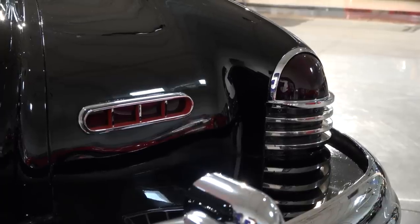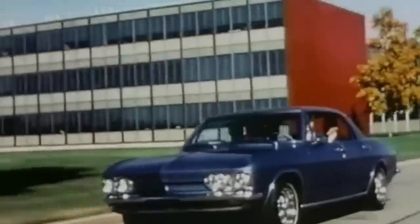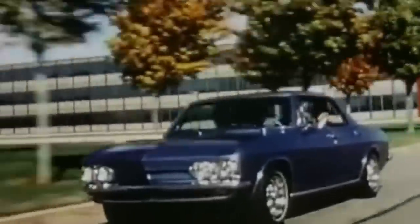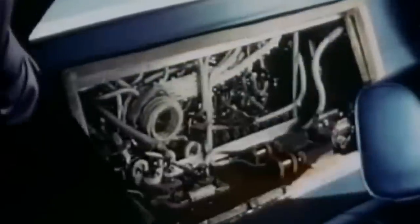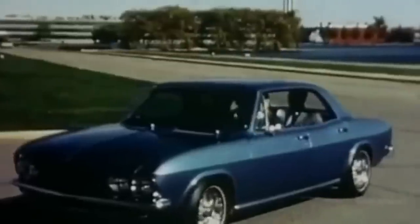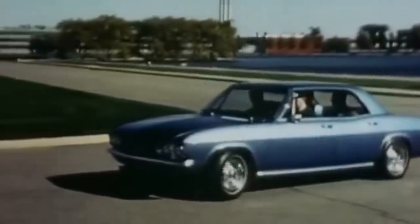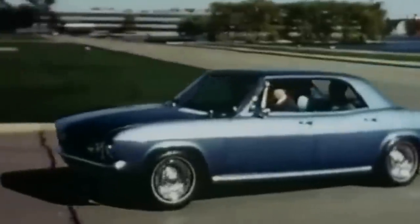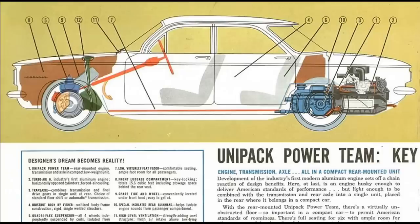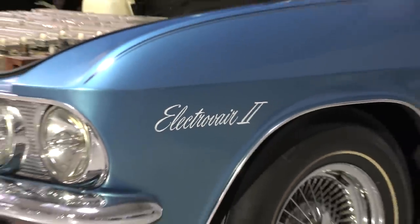General Motors also likes to present itself as a company that has always sought ways to power their cars with alternative energy sources — like electric cars. In the mid-60s, GM played around with the idea of making an electric car and deemed the new generation Corvair as the right car. Why? It was the lightest car GM had at the time, and the Corvair had a rather un-American setup: the engine was in the rear. Swap out the rear petrol engine with an electric one and you have the frunk to put the batteries in. And voilà — a concept vehicle named the Electro-Vair was created.